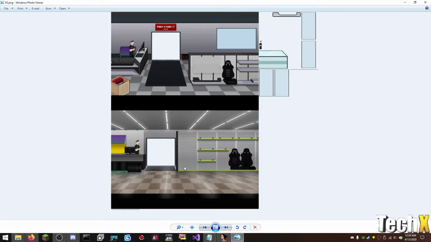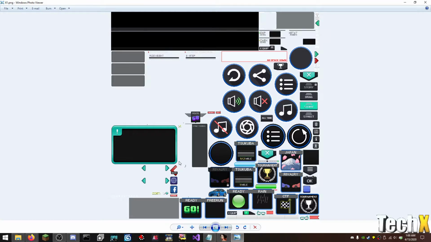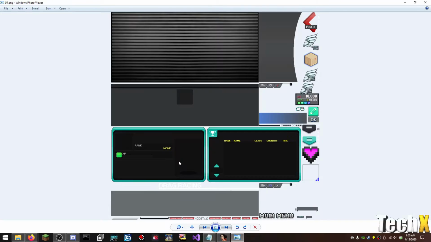So like right here. So you could custom make this screen work by looking at a screenshot of this one in game and making it work here with like custom shelving. But I've never seen this second store before and I don't know how to make it work. So that tells us that there was going to be another update of a newer store or another store layout. But here's like all the race modes, some other symbols and signs.